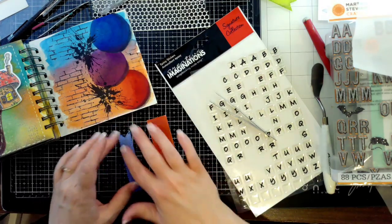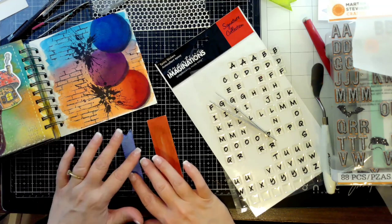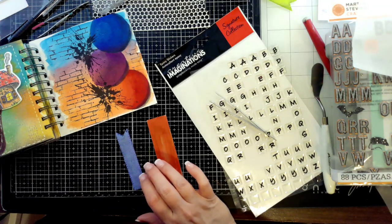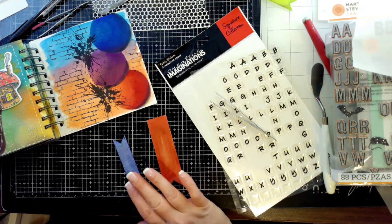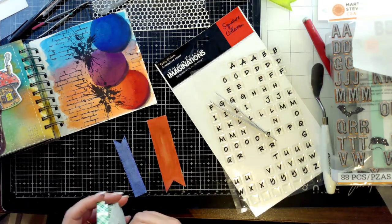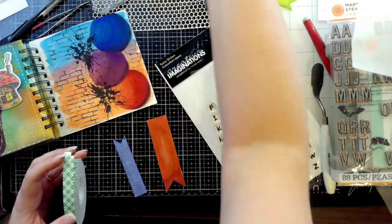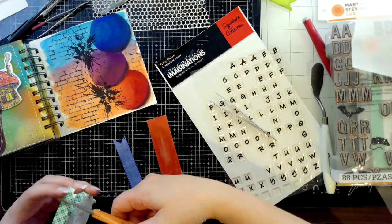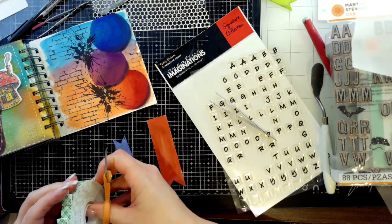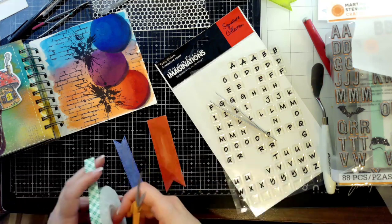So I wound up using foam tape to give it just a little bit of dimension. You know, some people don't like to use foam tape and dimension in art journals. They're like, well, no, I save those for cards. And, you know, to each his own. I have the foam tape, I want a dimension, and that's what I did. I used it. I don't think it's wasteful at all. I think it's just a way of creating what I want to create when I'm in my space.